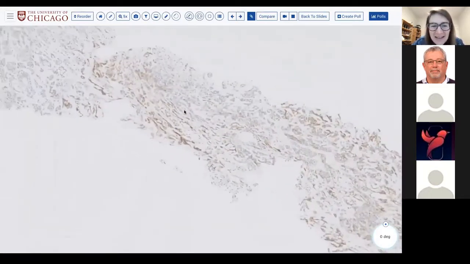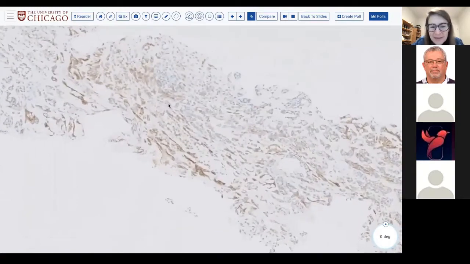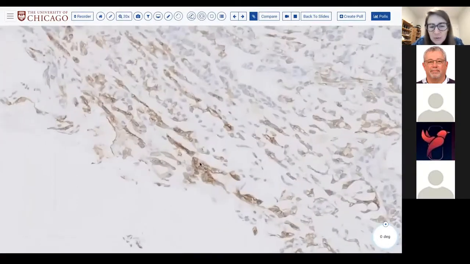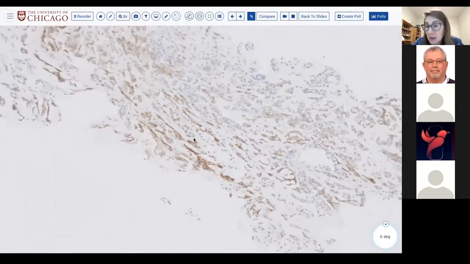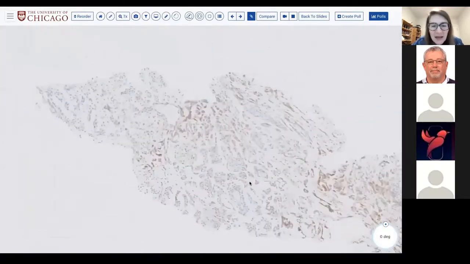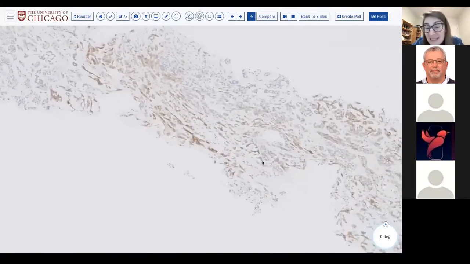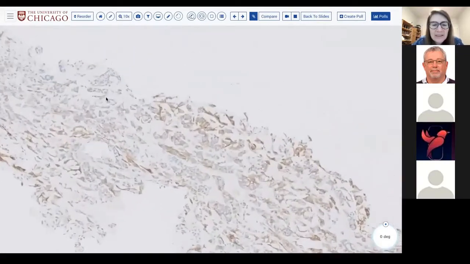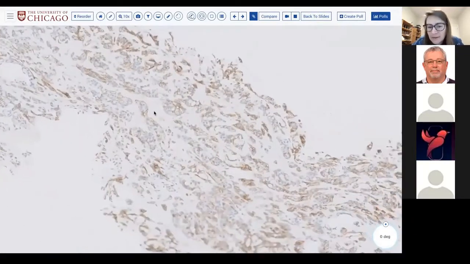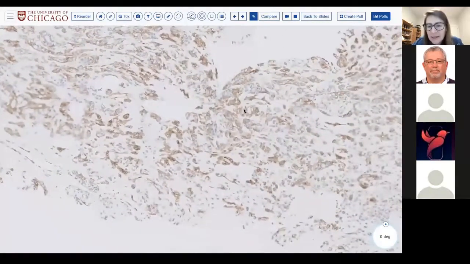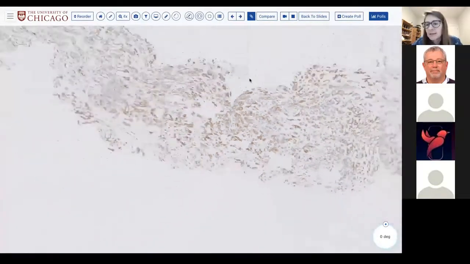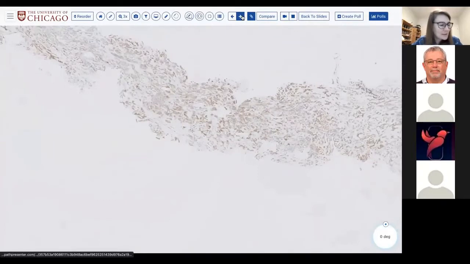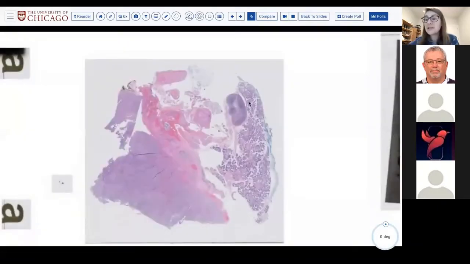This is SMA that again is variably weak to moderately strong in some of the myoepithelial cells. But it's a little bit less clear to me than the P63/P40 because this is a cytoplasmic, of course, rather than a nuclear marker. So again, a little bit heterogeneous, but there's some contractile marker expression. So we have another vote for adenoid cystic. And those of you who said adenoid cystic, in fact, would be completely correct.